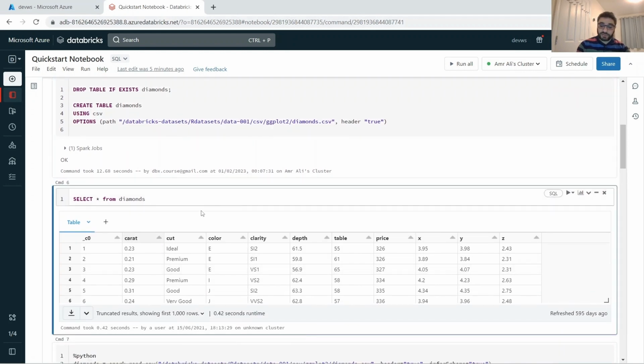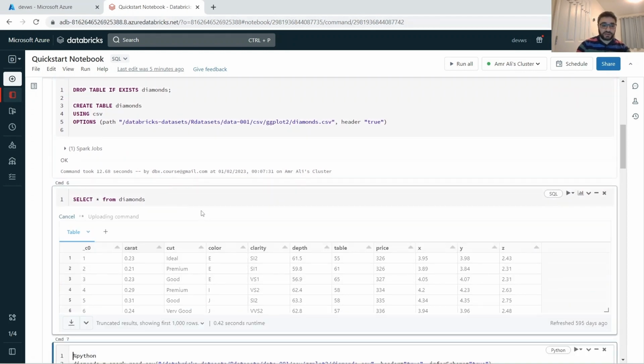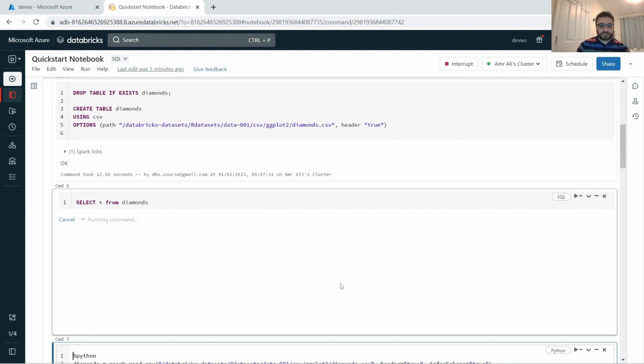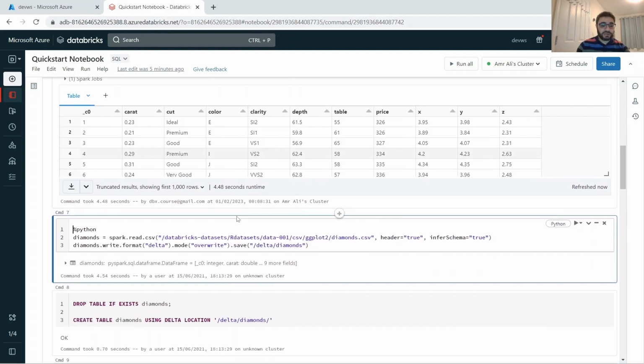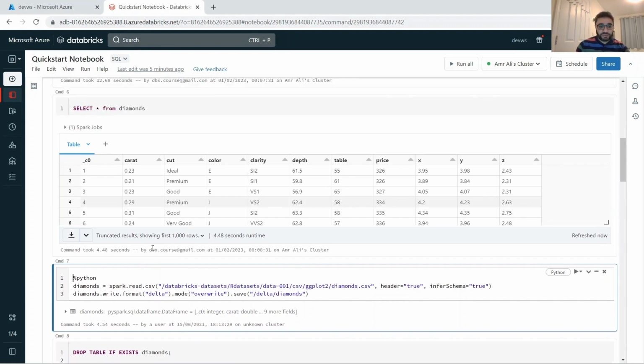Now you can select from it, so you can shift and enter again. You see this populated. Notebooks have a good feature of keeping the results from the previous run, right? So everything that you run, you'll see it. This one, for example, last time someone ran it was a user on the 15th of June 2021, right? So when you run it, you get your results.